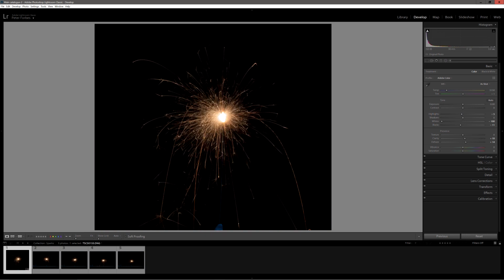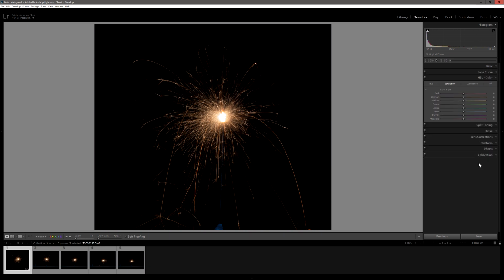So that's as much of the highlights as I would want to get rid of, just to make sure now we've lost all the whites. I want as bright a spark as possible. So I would take it into an HSL layer down on the right hand side, hue, saturation, and luminance, and take the saturation of my oranges and yellows a long way up, because they look a little bit too orange and yellow at the moment. But that's because I'm also going to take the luminance of my oranges and yellows all the way up.